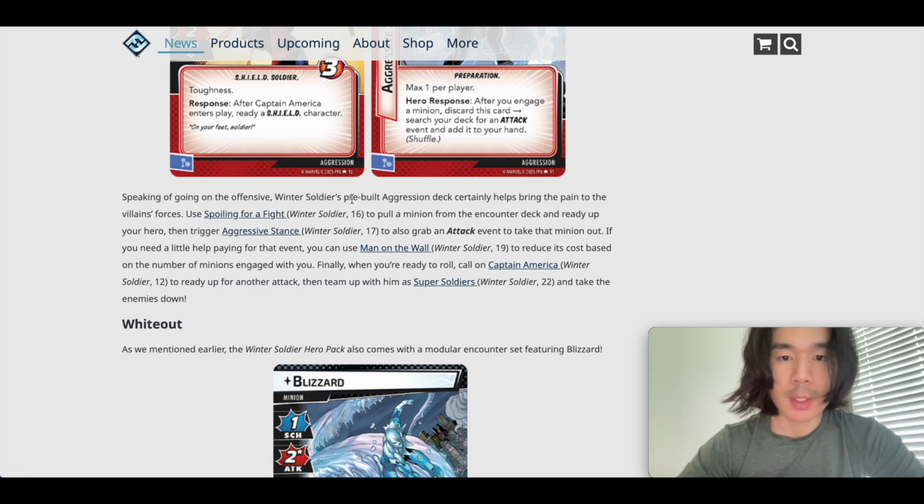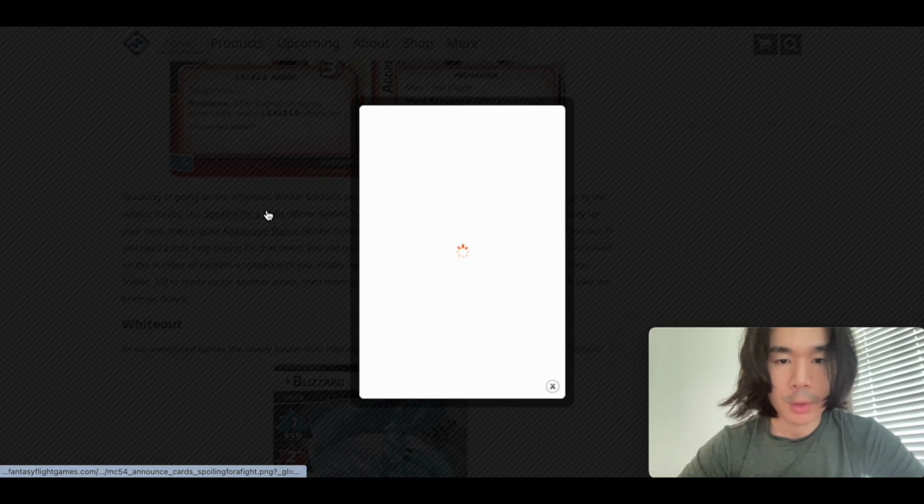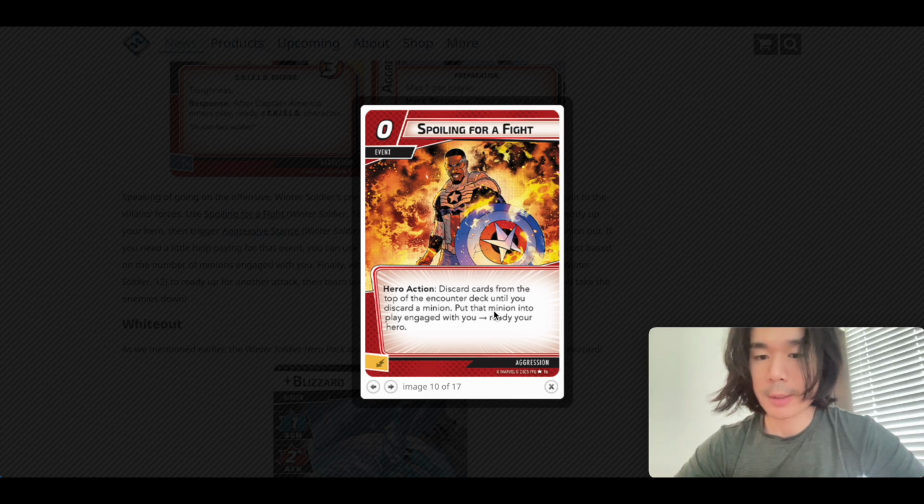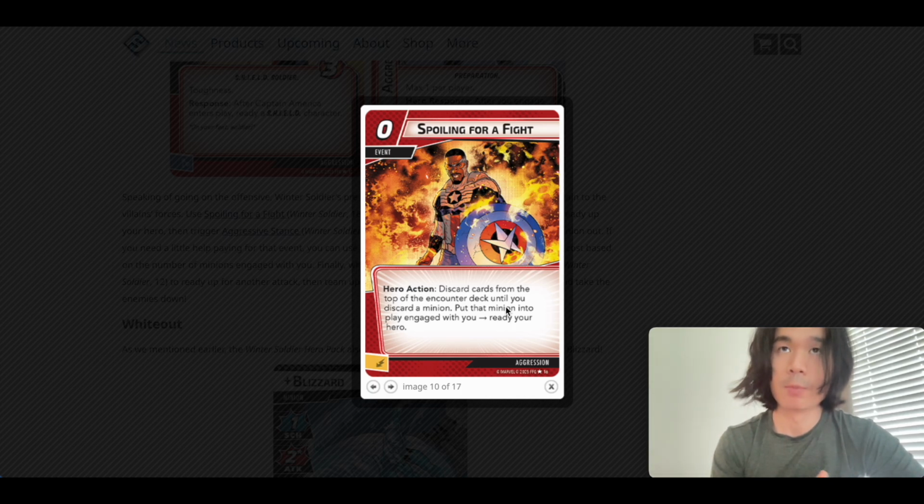Speaking of going on offensive, his pre-built aggression deck helps bring the pain to the villain's forces using Spoiling for a Fight. Ooh, a 0-cost event, it's a summon minions. Hero action, discard cards from the top of the encounter deck until you get a minion. Awesome. Put that minion into play, engaged with you. Ready up your hero. Okay, so I've been saying this for a long time, but I think that Looking for Trouble is the aggression 0-cost event, a very old one that came from Galactic's Most Wanted, where you flip cards from the encounter deck until you get a minion, you put it into play, and then you can remove 3 threat from the main scheme.